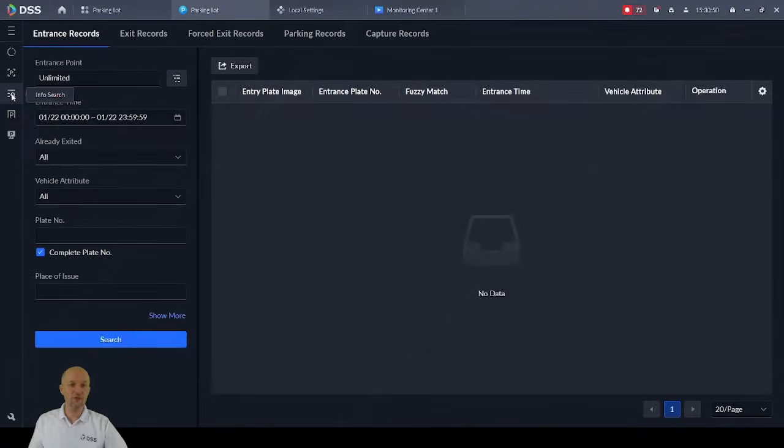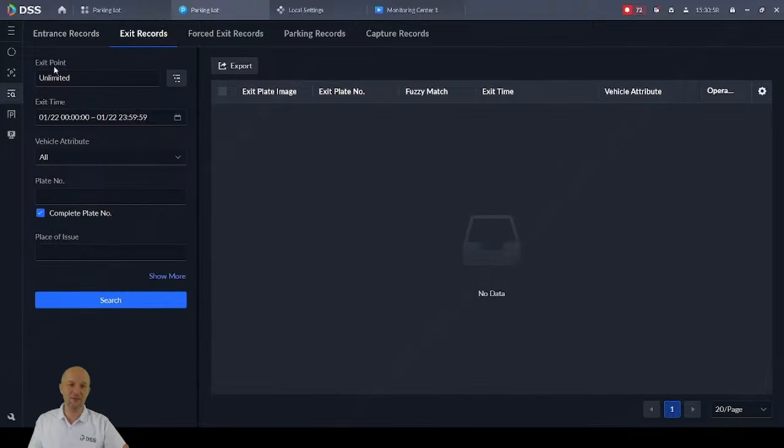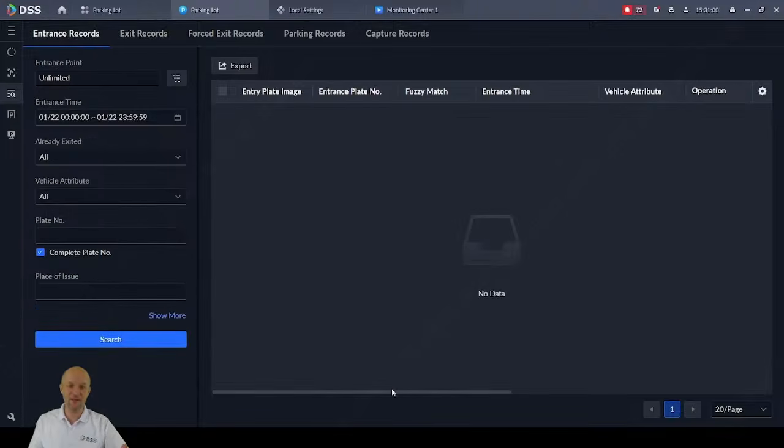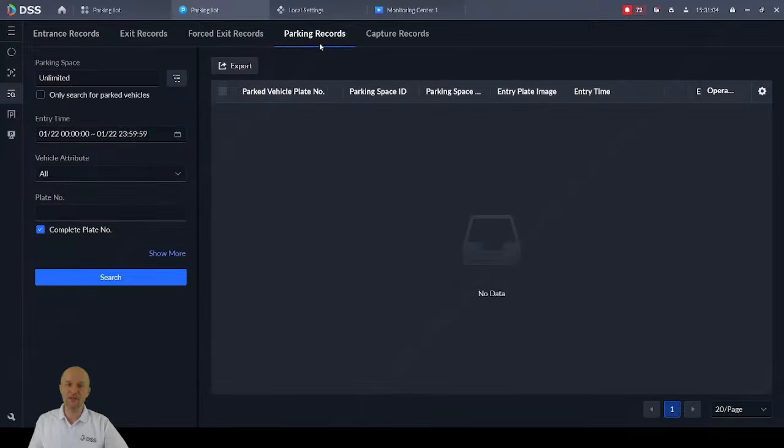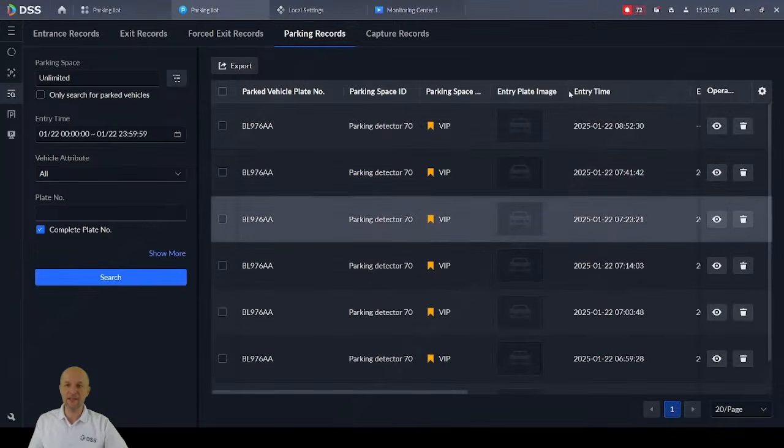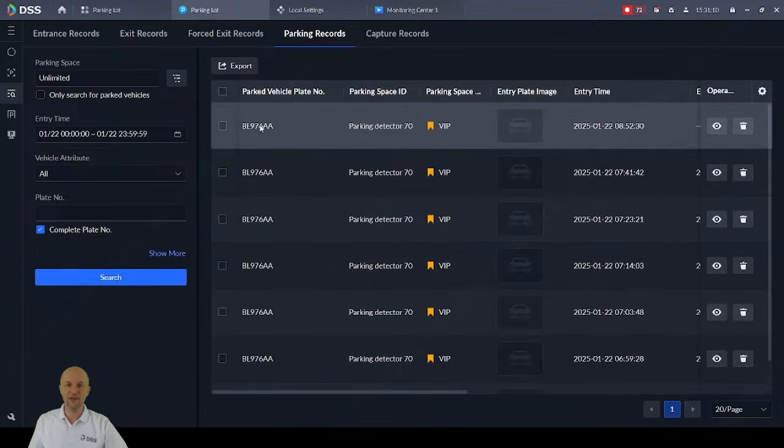If you go to the info search, you can all the time search for some entry and exit records. Right now this is a public parking, so no entry and exit records. As you can see, there is no entrance exit camera. But if you go to parking records and I have this one parking terminal, I can search and I can see some of this information over here.